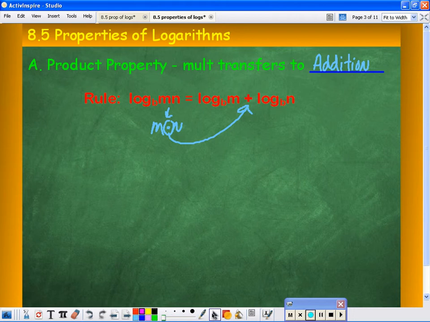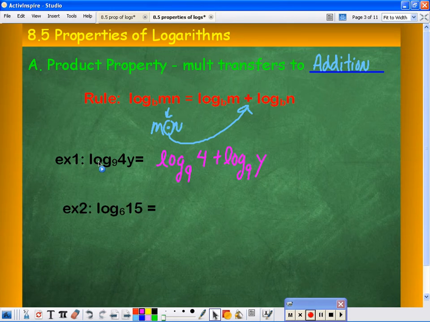So let's get an example of that. Example 1. If I have log base 9 of 4y, what's another way that I can rewrite that? What we can do is go ahead and pull it apart and do a log base 9 of 4 plus a log base 9 of y. Simple way that we're going to rewrite that. That's all there was to that. Next example.